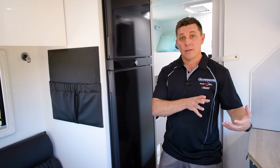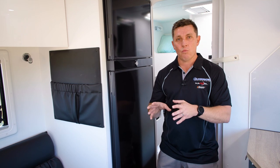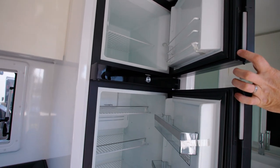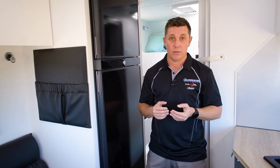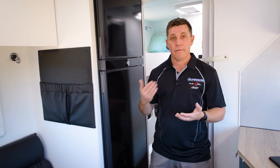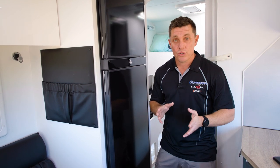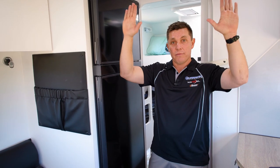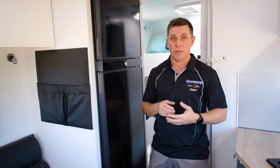On the other side of the fence, we have the three-way fridge. Now three-way fridges have got a pretty bad reputation, more from what was happening 15–20 years ago when they weren't available as a tropical climate class, so they did really struggle in Australia. However, since then they've made some massive improvements that have really narrowed the gap between the two. Because they're an evaporative or absorption fridge, they do require adequate airflow. The fridge vents at the back are now twice the size of what they used to be, they also insulate either side, and the top vent has been raised above the top of the fridge, allowing airflow to push through and escape, which increases efficiency.